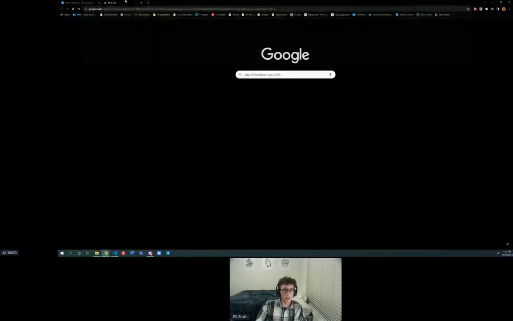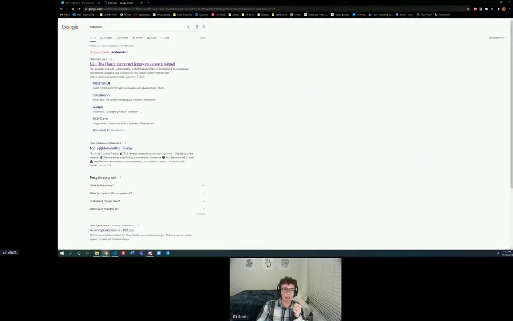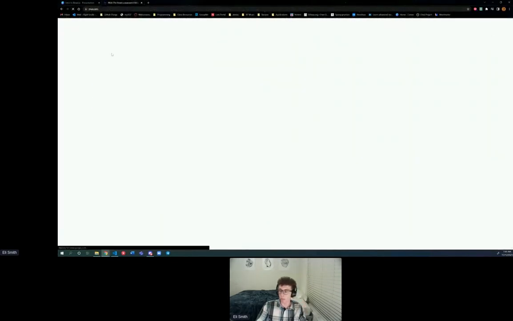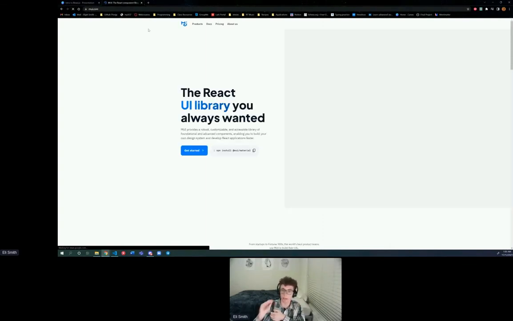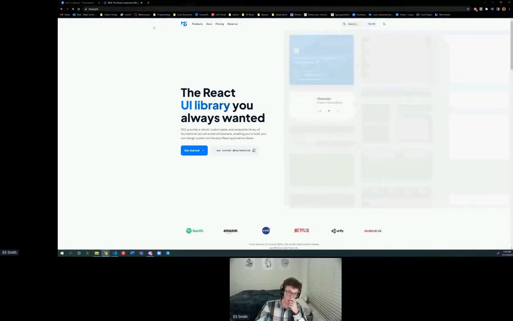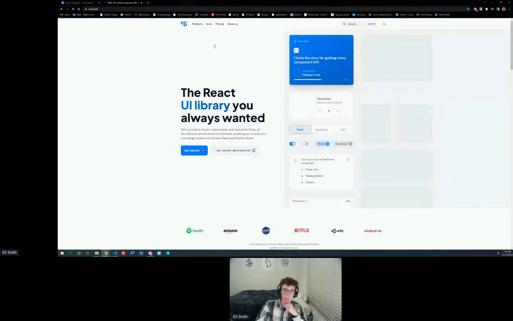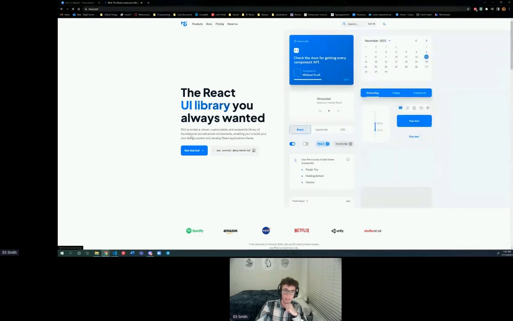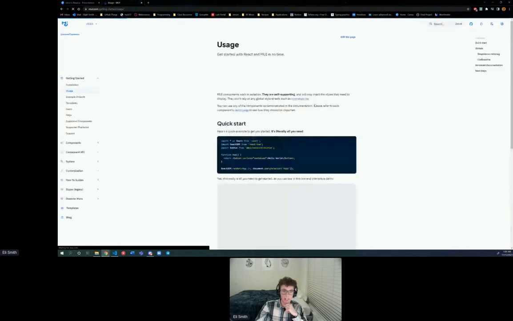So essentially, a component library is a set of components that people have come up with that you don't have to build yourself, and you can literally plug and play them into your website to make it look much better. You can customize them depending on how you need, and you can add actions to them as needed. But if we look through here, actually, let's go back to the previous page.